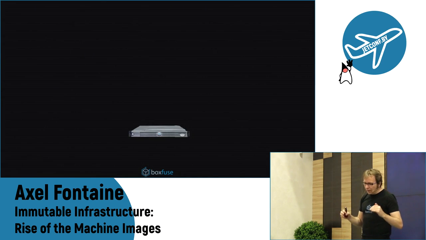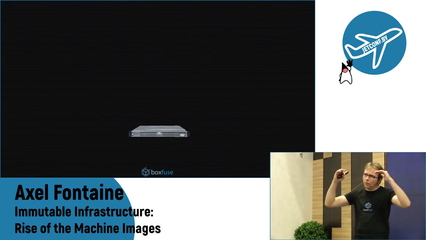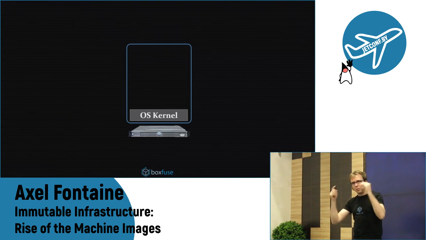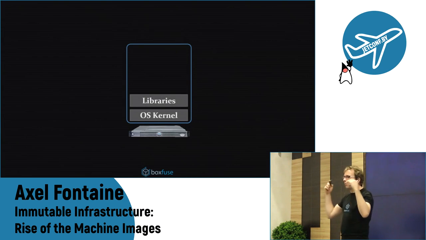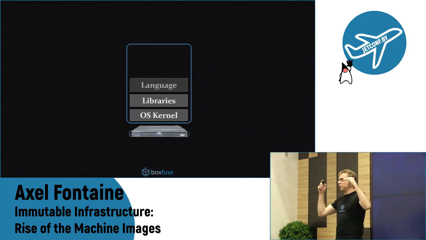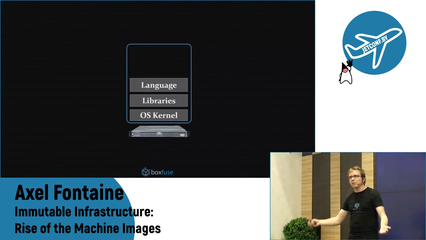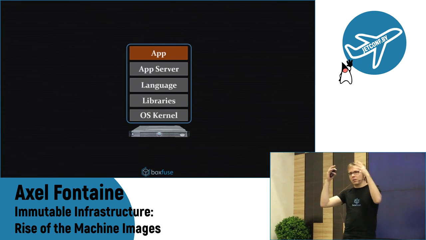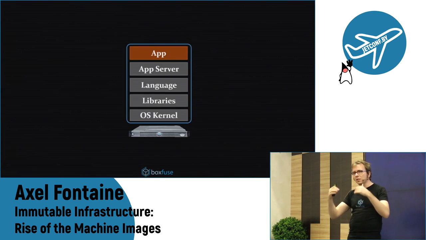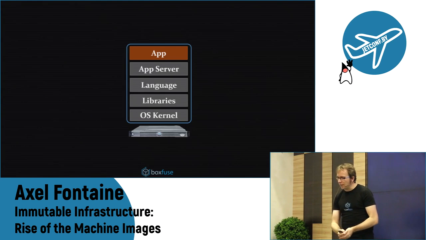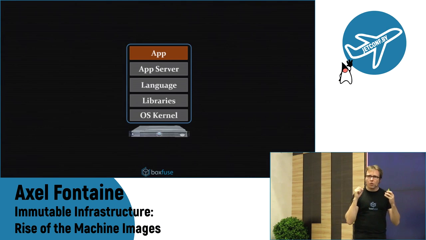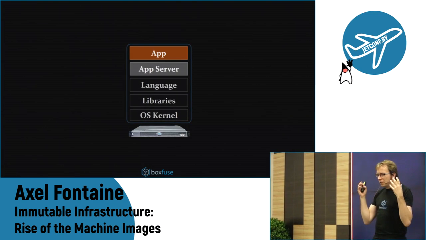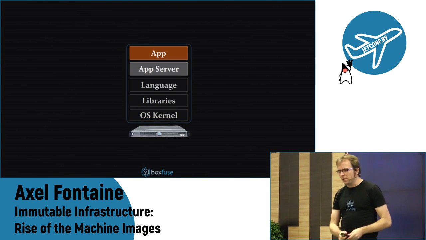Now, if you look at all the layers from our stack, if we start from the hardware at the bottom, on top of that, we usually have some operating system kernel, and then we'll have some libraries, and then we've got some language runtime, in our case, the JVM, and then on top of that, we've got an app server embedded or not in our application itself. So this is a pretty classic stack, and if you look at the whole CI story we just talked about, it's really just talking about these top two layers.